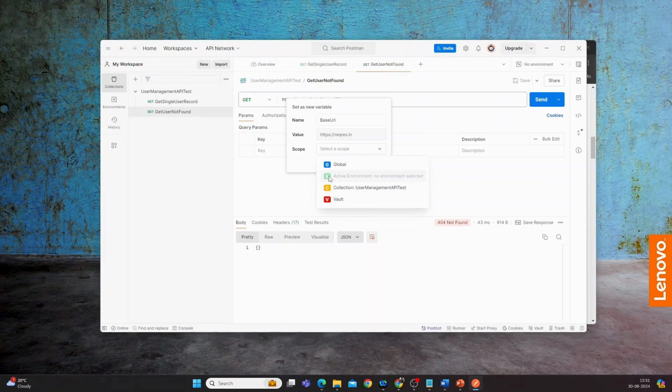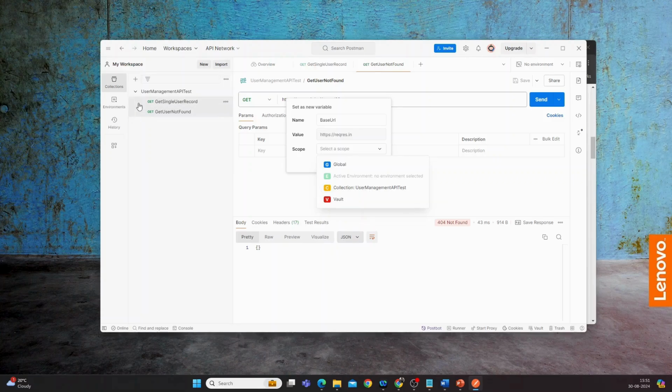For example, if our organization has multiple environments to test like dev, QA, and acceptance, then you can also attach the variables specific to the environment. Or the scope can be to the collection. That means if you have multiple collections and you attach a scope to a particular collection, that variable is not available for another collection.